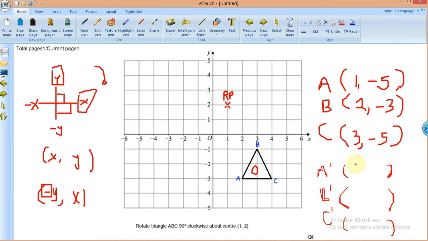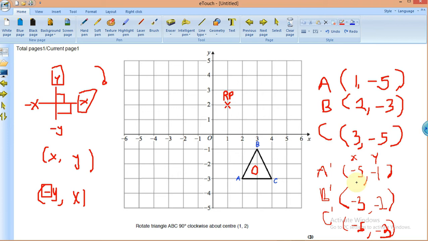Okay, so let's go ahead. I will have (-5, 1). Then I will have (-3, 2). Then finally, I'm going to have (-5, 3). Then I can now apply the negative. Now this is your new coordinate: this is x, and this is y. What carries the negative? It is the y, the second part. So negative to all the y's. So that's what we have there.